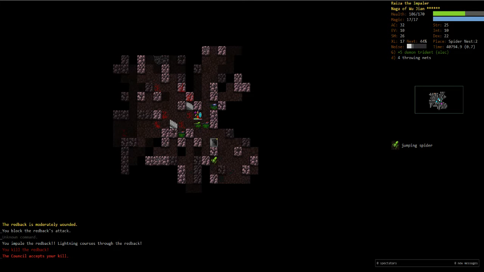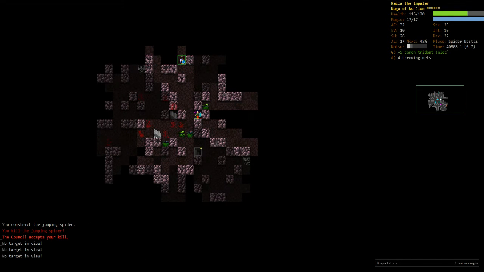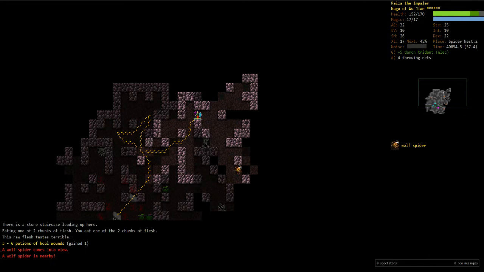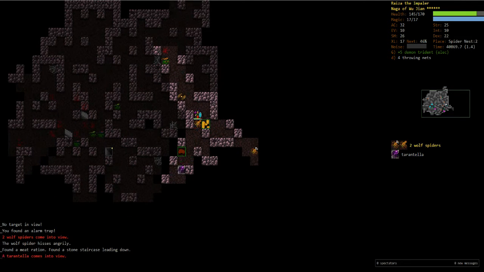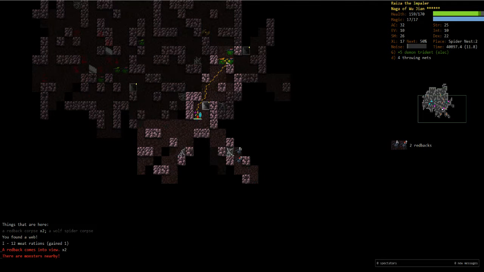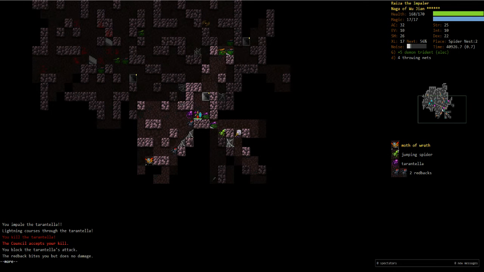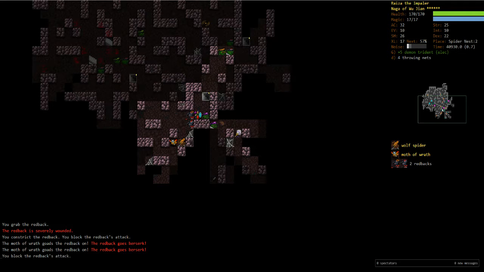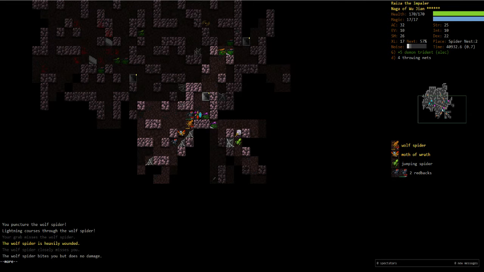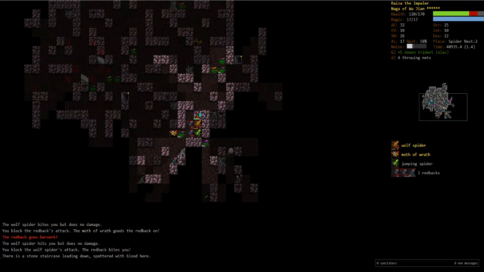So we can just hold tab through all of these enemies, because they aren't too scary. We have poison resist naturally, so usually that's what really kills you here: you get surrounded, the spiders poison you, and then you pretty much die. But since we have poison resistance naturally, oh, that's a Moth of Wrath, and it just wrathed a ton of enemies. Wrath, berserked, whatever. Oh, no.